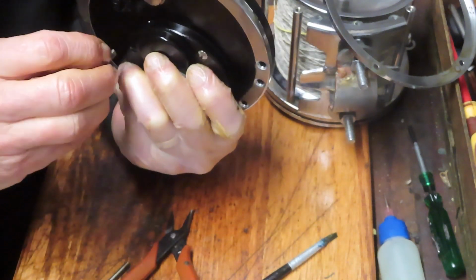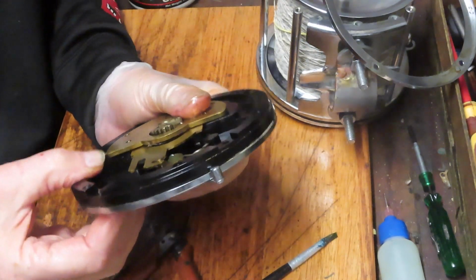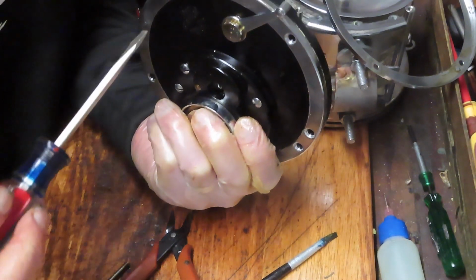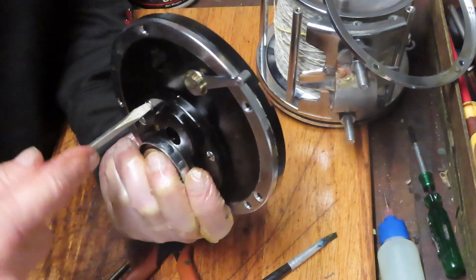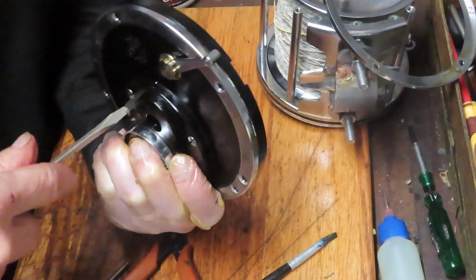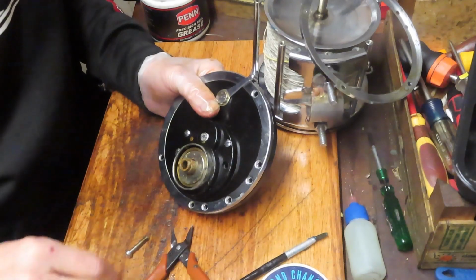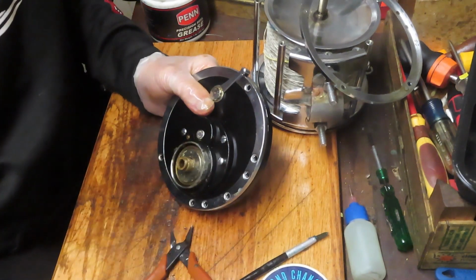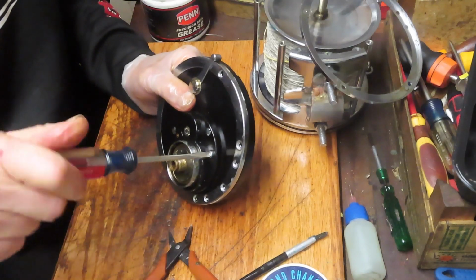I'm going to go to the top on this side. And again, I'm trying to balance these drag washers on the inner stack, which sometimes it might just be easier to put the main gear back in. I just decided to do it this way. Sometimes you have to live with those decisions. Sometimes it makes it a little bit more awkward. And 1 more screw. Somehow I've managed to keep the drags in there.